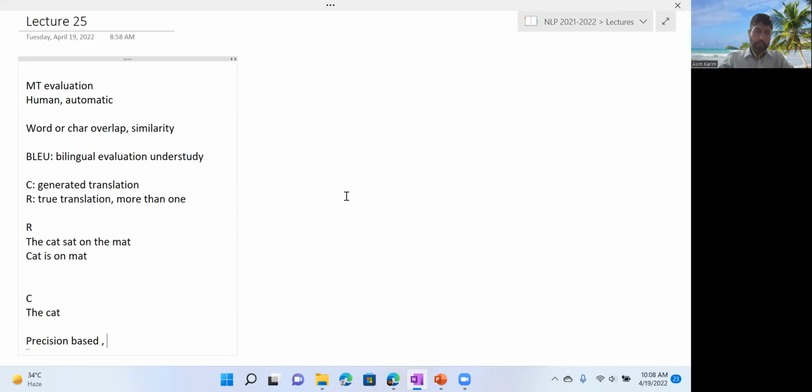So it is precision based and also usually word based. It's not character based. The traditional BLEU is word based, meaning that we match words. And then it is based on n-grams. Of course, the simplest case would be unigram matching.